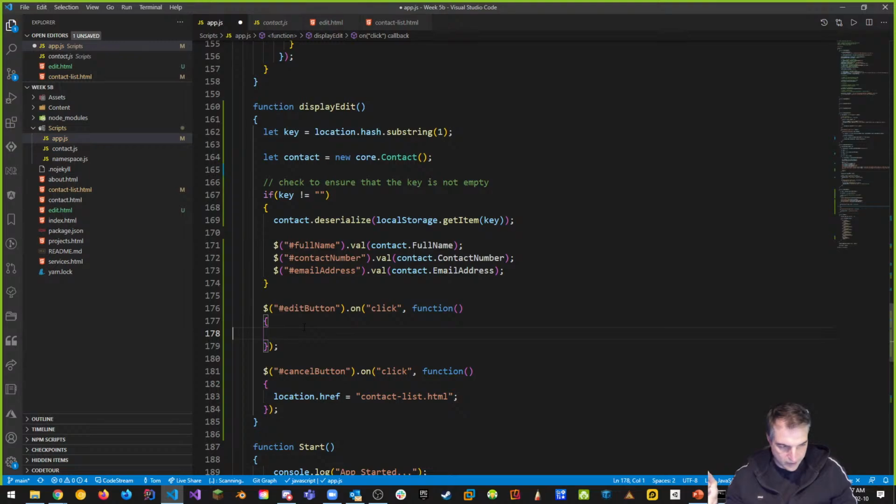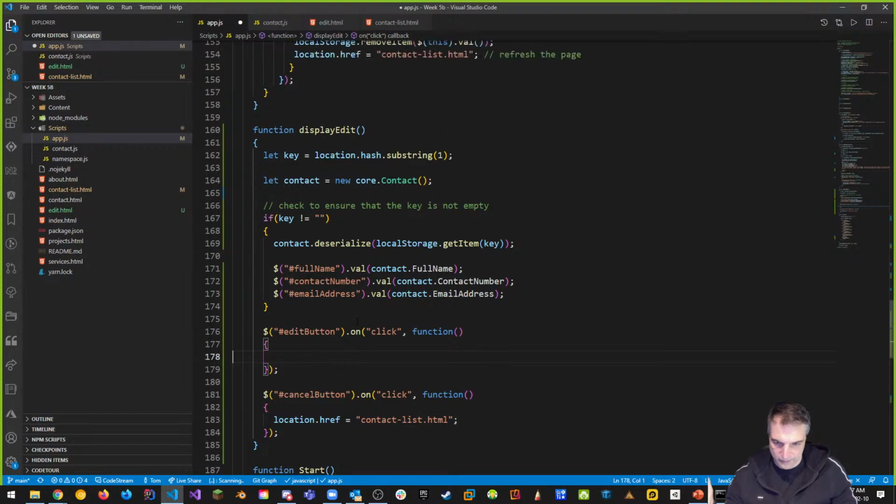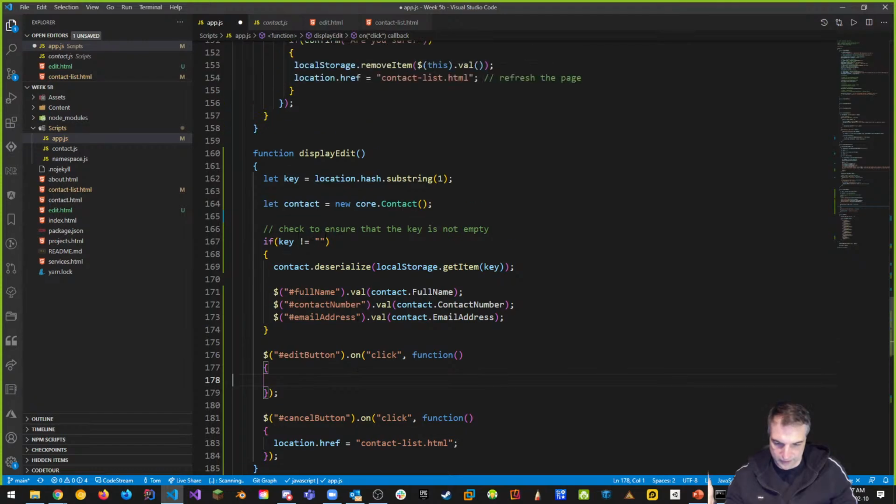And what I want to say is I want to take the contact information and whatever's inside the value, I want to add in, right? So what if the key is empty? If the key is empty, so if this is true, if the key is equal to blank, there's no key right now. I don't have a key. We need to make it. So let's make a key.